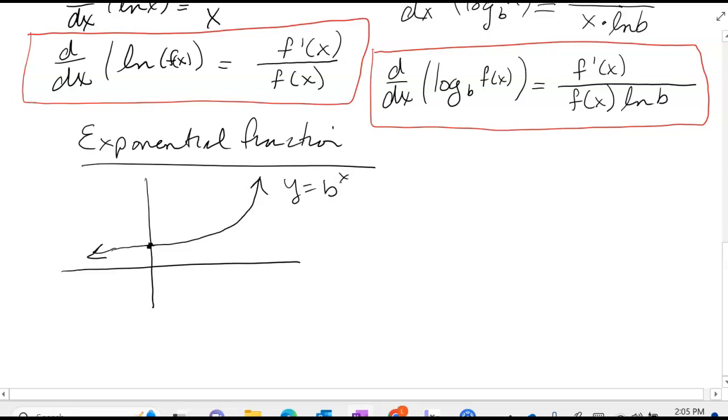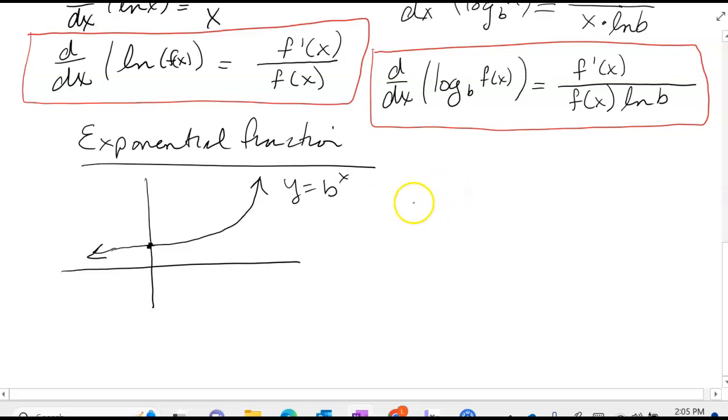And this is just what the general graph of y equals b to the x is. If it was y equals e to the x, it looks like that. Depending on what the base is just says how wide your function ends up being. But it approaches 0 as it goes to negative infinity, approaches infinity as you go to infinity, and it always has a point at (0, 1).